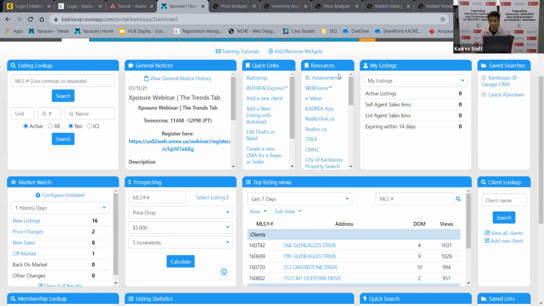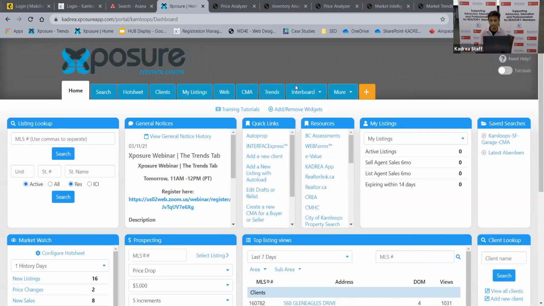I'll just quickly tell whoever is still here that in the next session, we will be looking at Exposure overall, quickly going through everything. So if you know a friend or a colleague who's not having a good time with Exposure, who's finding it tough to move from desktop Interface to Interface and then to Exposure, the next session is going to help you set it up.